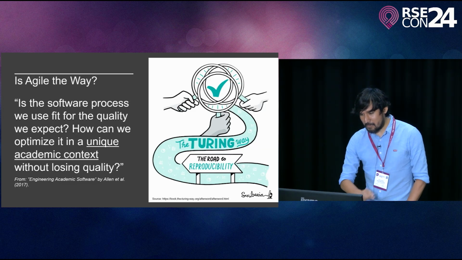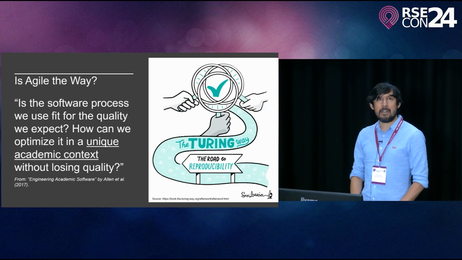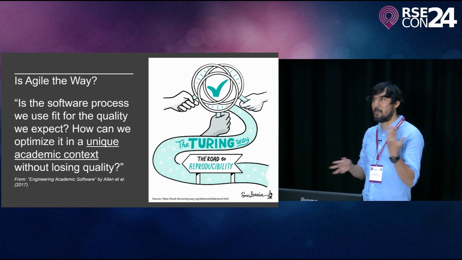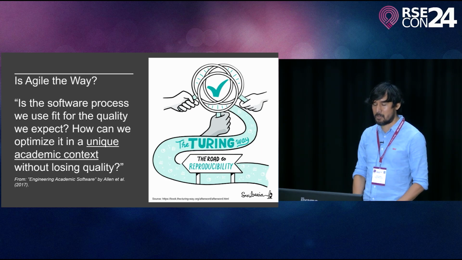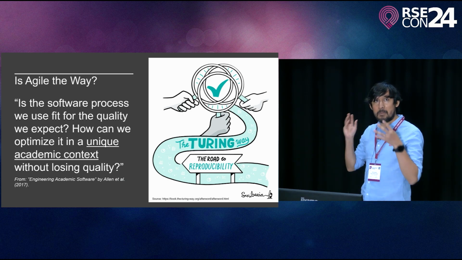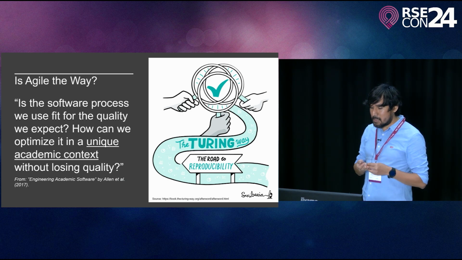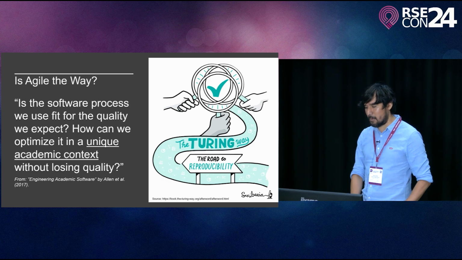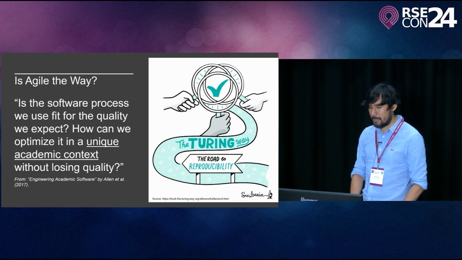And we as a community recognize that that's a problem. There are many, many initiatives to address this lack of process in academic software development. One way is the Turing Way. They have a chapter about collaboration. Their commentaries as well, they have some comments about some structured process for developing software in academia.